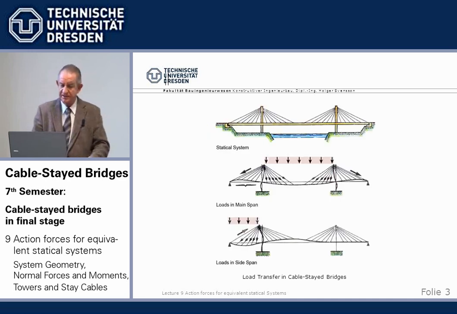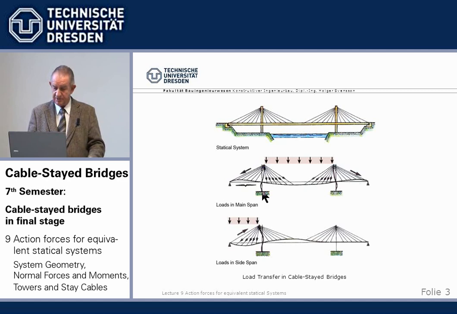Going back to very basic, if we have a typical 3-span cable stayed bridge, if we load the center span, then the loads are transferred by the forestay cables to the tower head, and from there they are anchored by the backstay cable in the hold-down abutments. That is the basic flow of forces in a cable-stayed bridge.